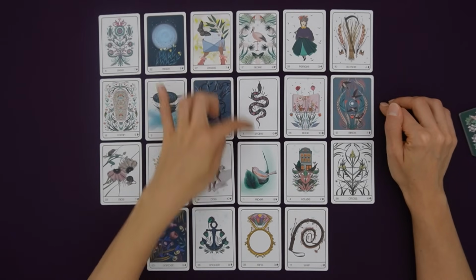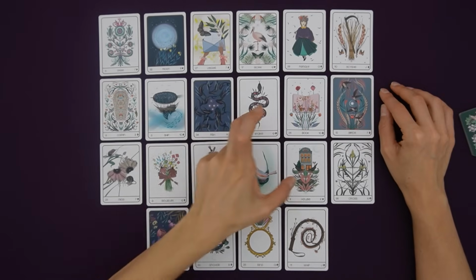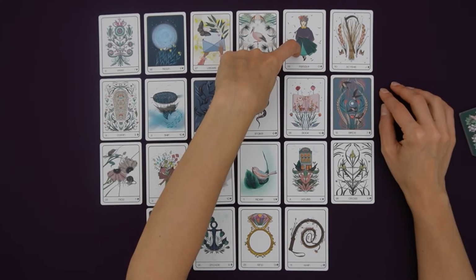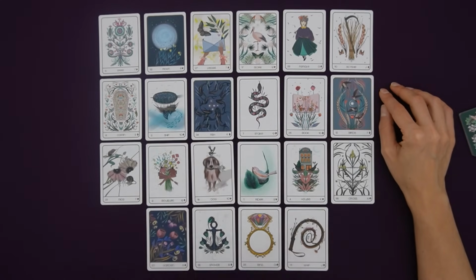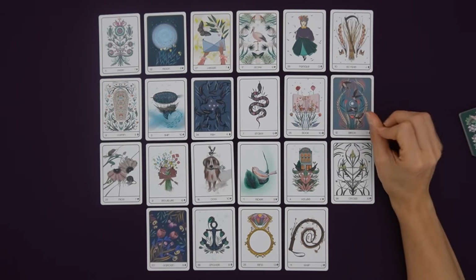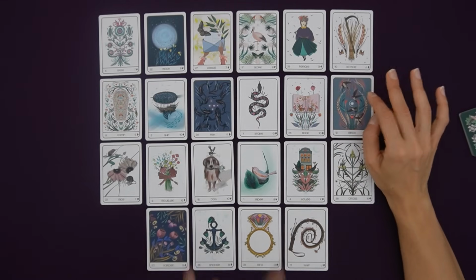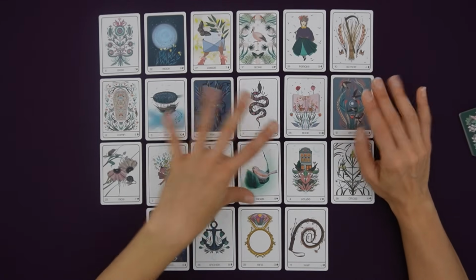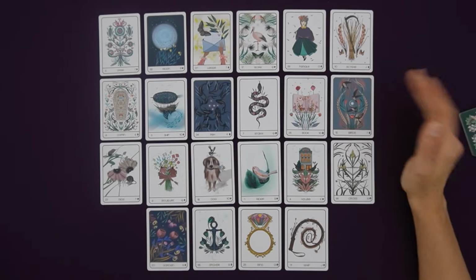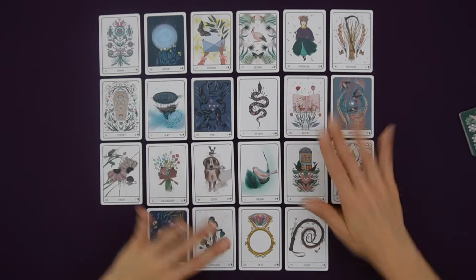And we did see some challenges here. I think there are some challenges with people with the snake and book, with the snake, which diagonals at the woman here, and the cross, and also with the bird. There can be some challenges in terms of how you communicate, and that's why initially we said that you're being nice and diplomatic about it, but then you have to just be sharp and make that change. So very clear here what we're seeing.